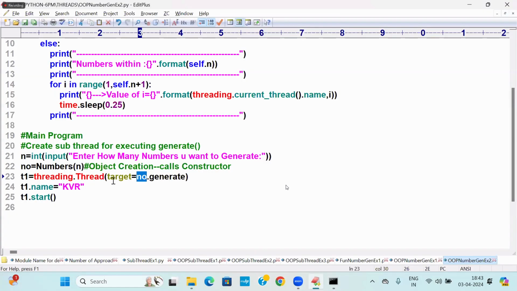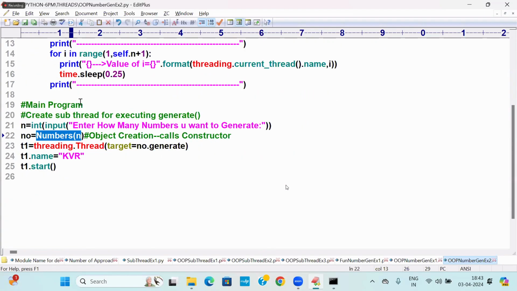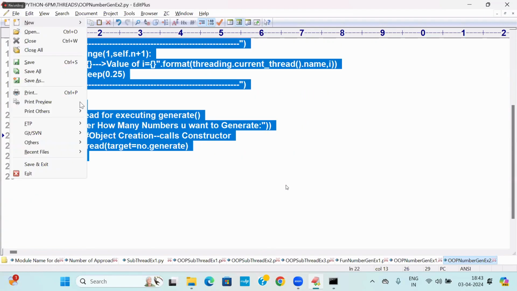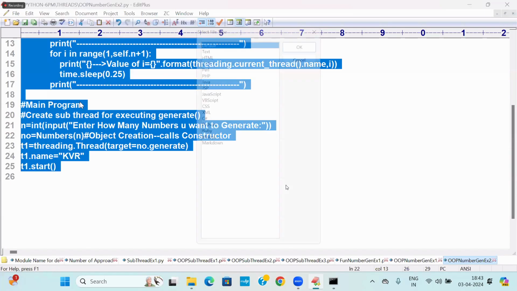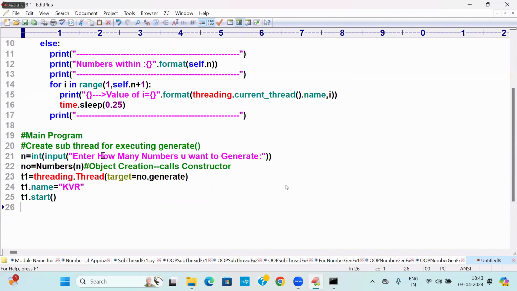Now go to this. Target: NO dot what? Generate. What is NO? Number of n. Can I write that directly? You can write it in place of that. Why make it difficult for you? Today night you will remember, tomorrow you will forget. In place of NO, what I can write simply, this part I will write.